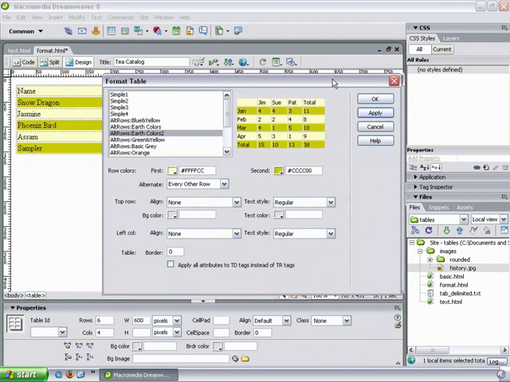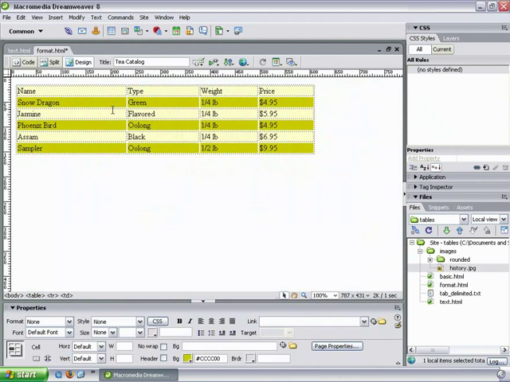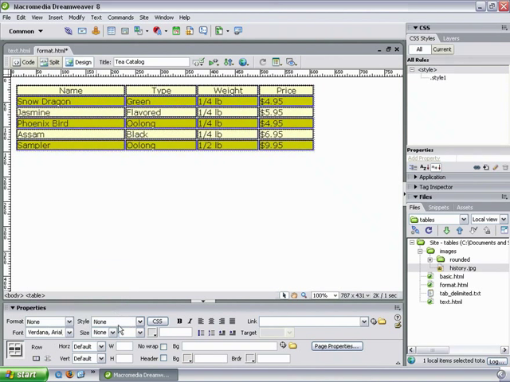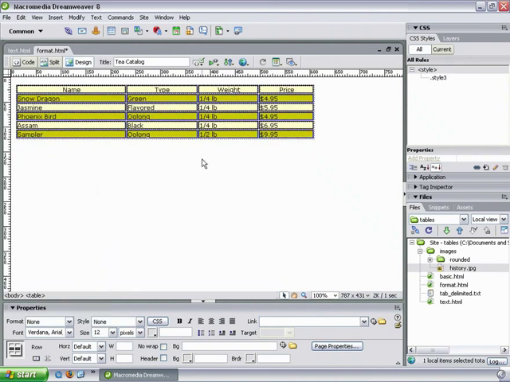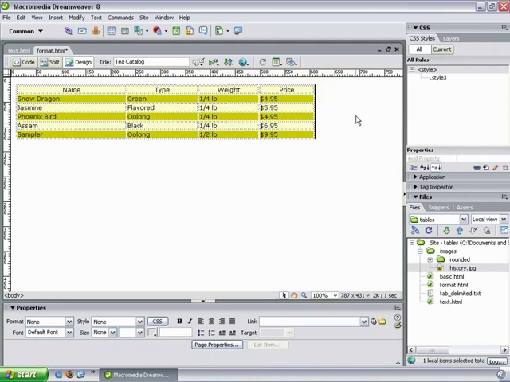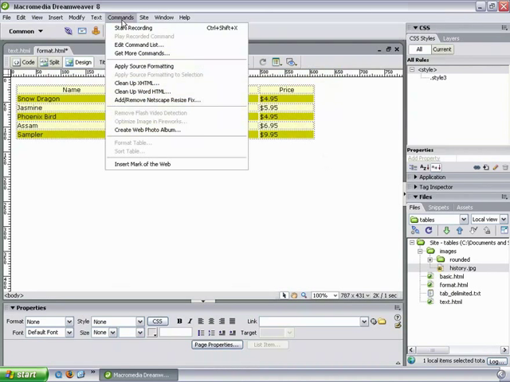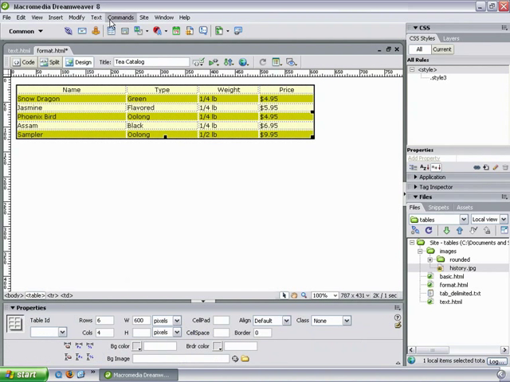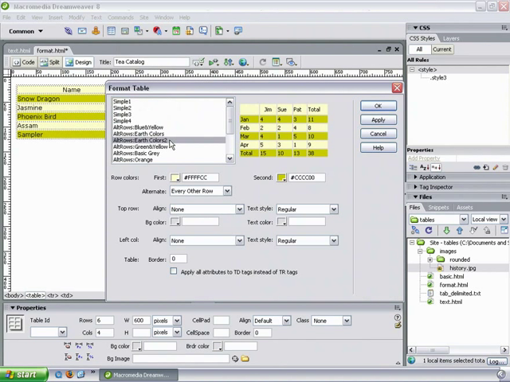So once you find a format that you can live with, you can always click OK and then come in here and make any changes that you would like. So if I wanted to come in here and select that top row and set the horizontal alignment to center, I could do that. I could select everything and change it to Verdana. Set the size to 12 or whatever you want it to do. So it's still questionable whether it's a great color scheme, but it's much better than something I could have come up with. So that's how you can use the Commands menu here to format your table. Now you notice that it's currently grayed out, so don't let that catch you. In order to select that command, you have to have your table selected first. Then you can come up here and choose Commands, Format Table.